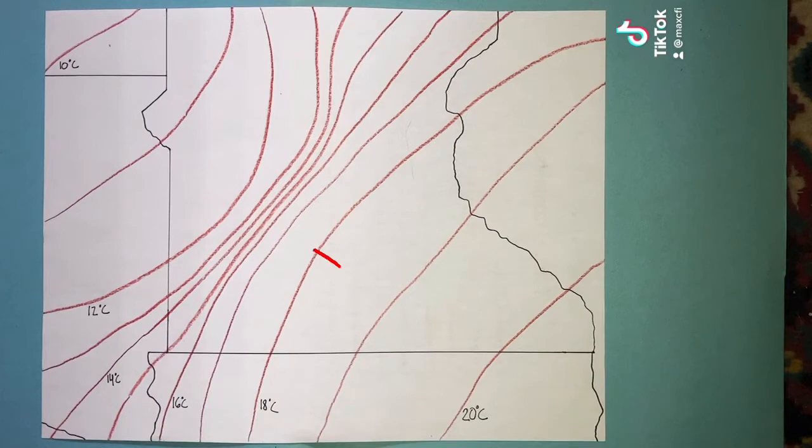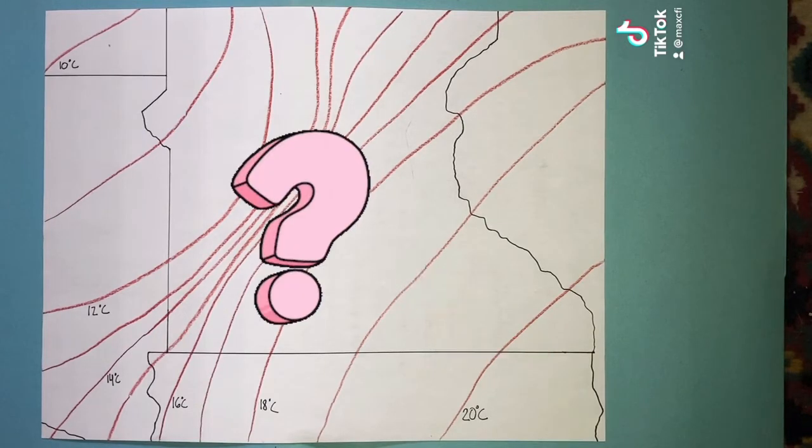If you were traveling along this line here, you'd experience a change in temperature much more rapidly than, say, if you were traveling along this line here. If the colder air is overtaking the warmer air, it's a cold front, and vice versa for a warm front. Just how quickly the temperature needs to change over a certain distance to constitute a front is somewhat arbitrary.